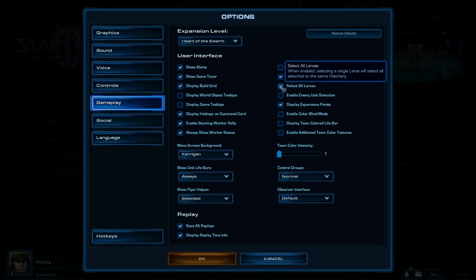When enabled, selecting a single larva will select all larvae attached to the same hatchery. Now, I typically leave this on for my own personal use, and if I only want to make 3 or 4 drones, I'll just make 3 or 4 drones and then re-toggle the hatchery hotkey if I don't want to turn them all into X unit or whatever, right? Because if you have 7 larvae selected and you choose to make a drone, it'll make 1, and you have 6 larvae selected. Larvae always take priority over eggs in terms of your hotkeys, so it's very simple to make the correct number of units. Again, I leave this on. Some people don't like it on. Personally, I prefer to leave it on.